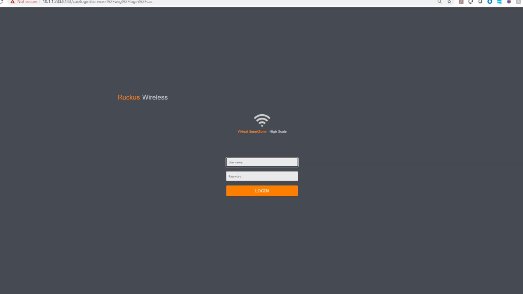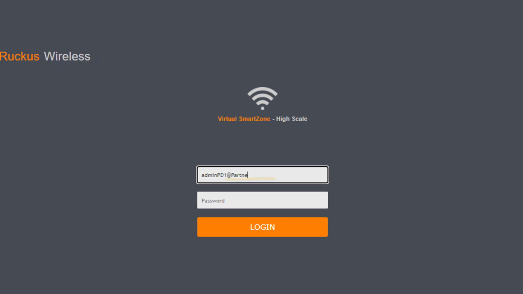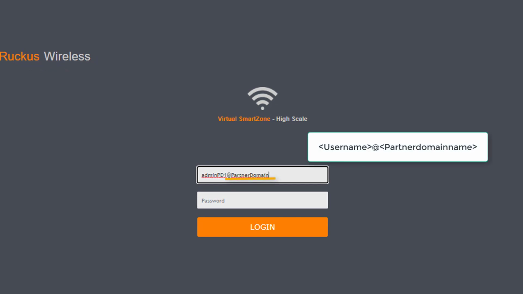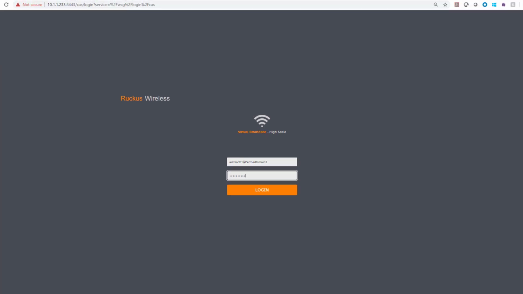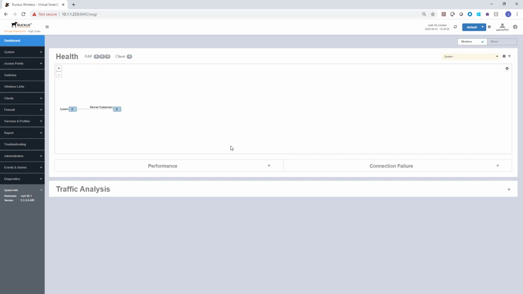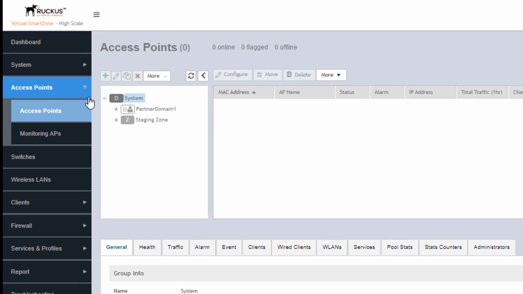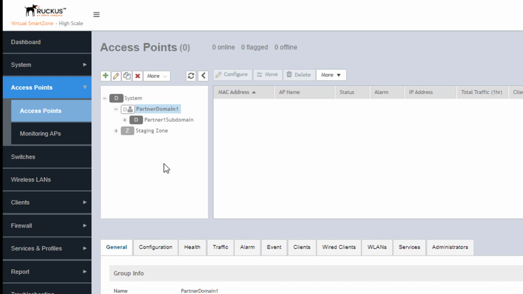Now that the account and its group membership has been established, they can now log into SmartZone. It is important to understand that if the account was configured under a partner domain, the user's credentials will need to include the domain name that is assigned to it. Once the user is logged in, you will be able to see that they have access to the domain they are assigned to with the privileges that you have configured in their group that they're assigned.